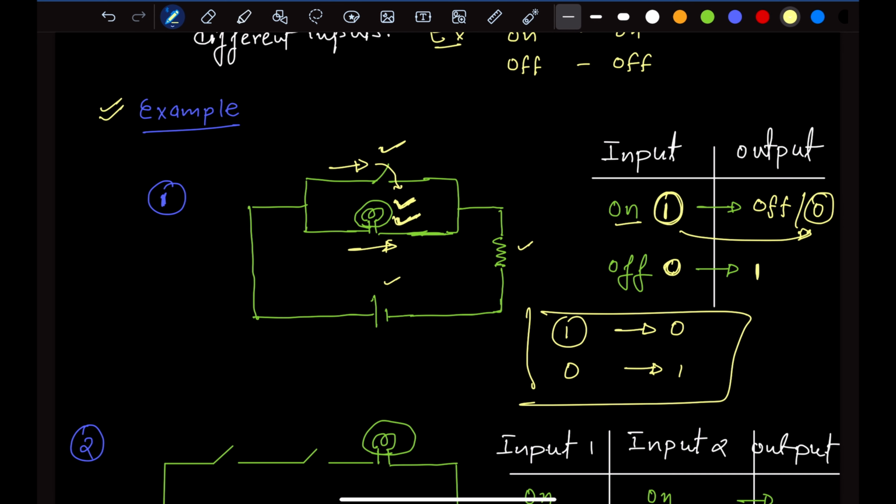And this kind of situation will be there at any time. So this is a kind of logical circuit, okay. And the inputs will be only two kinds. One kind of input, you may call it on, or you may call it circuit is closed, or you may call it something is live, okay. These kinds of situations we will generally denote by 1. And there is another kind of input which is just the opposite of that. For example, the switch is off, the bulb is off, something is dead. These are generally denoted by 0.